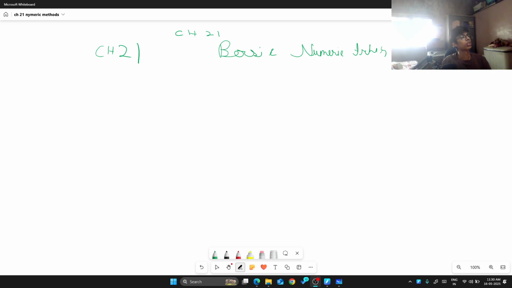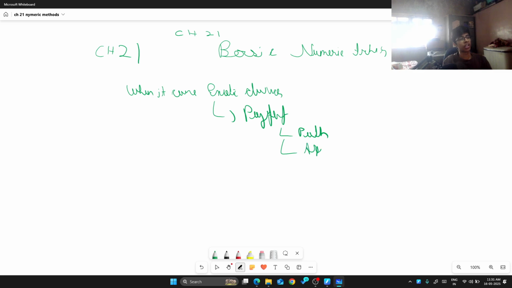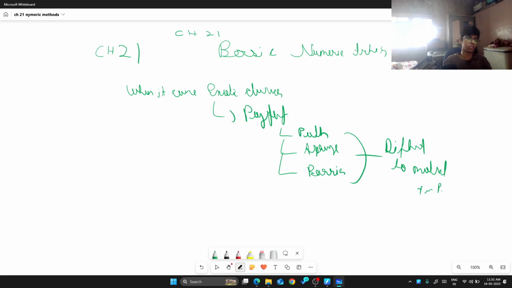So when it comes to exotic derivatives, like derivatives whose payoff is path dependent, average of path, or barrier type, you need a different method to price them. And in this, Monte Carlo is very helpful.